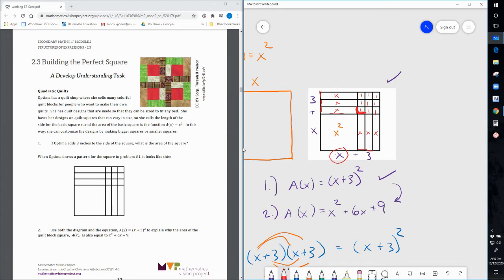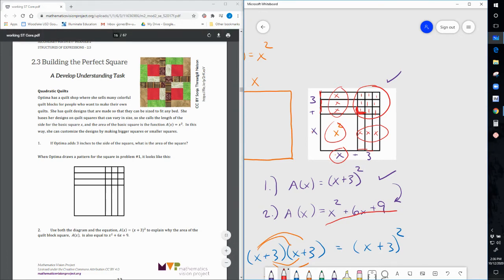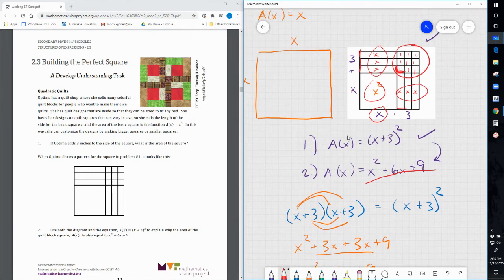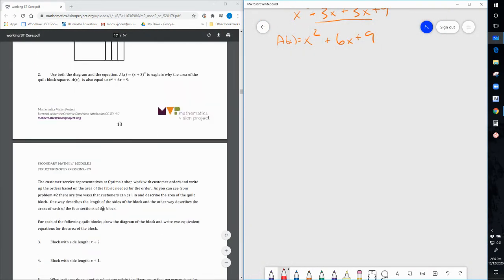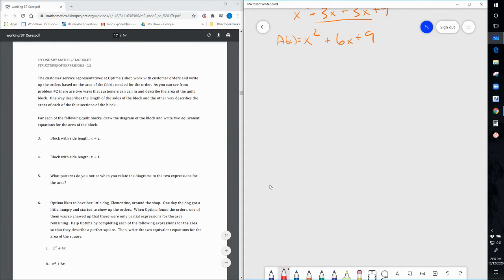But anyway, so there it is. I have 6 x's, there's 3, there's 6. I have 1x squared and 9 little blocks, which ends up giving me this equation. So there's the answer for number 2. Hopefully whenever you did this problem on your own, you got something kind of similar. All right, moving on to number 3 and 4 and all those.